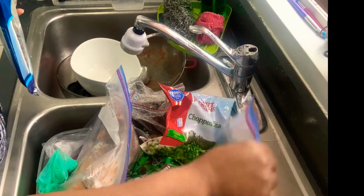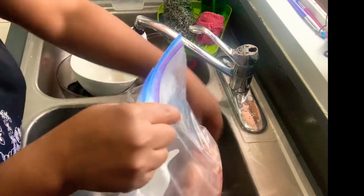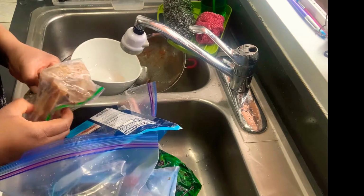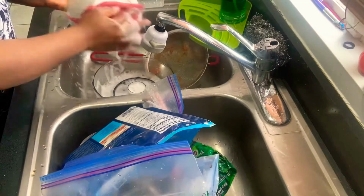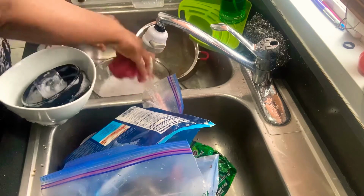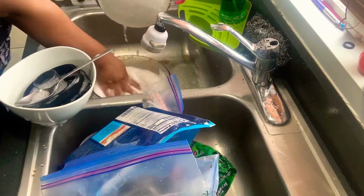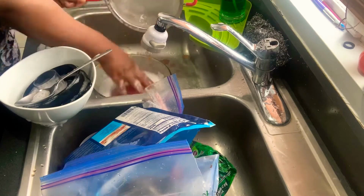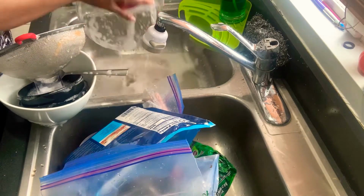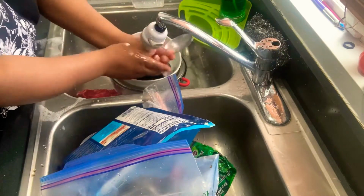So right here, I am checking in on the items that I brought out of my freezer, and just making my way through each item. You will notice that as I prep my food, I also wash my dishes. Yes, because this mama does not like dirty dishes in the sink after I am done cooking. By the time I am done cooking, my feet are burning and I just want to sit on the couch. And so I wash as I go. It makes my life a lot easier.